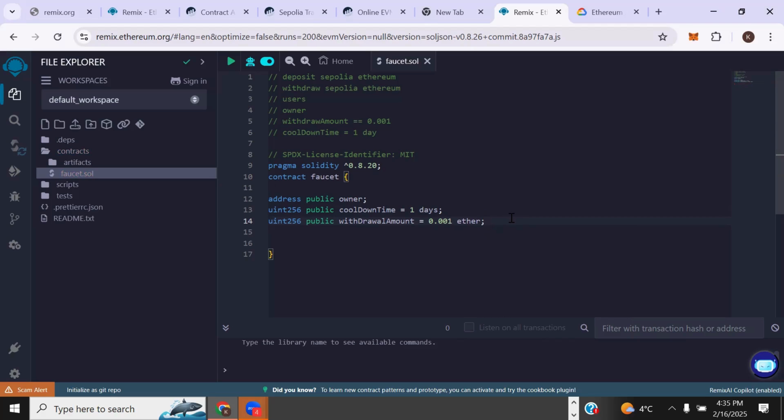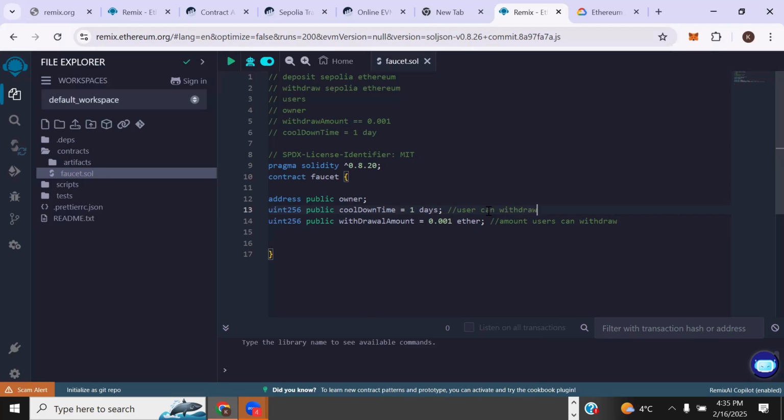So let us write a comment for us to know what this is. This is the amount users can withdraw, right? This is simply saying that users can withdraw once per day.